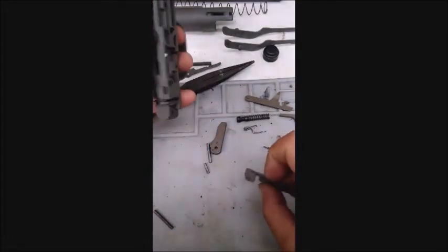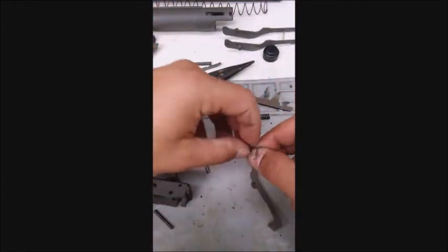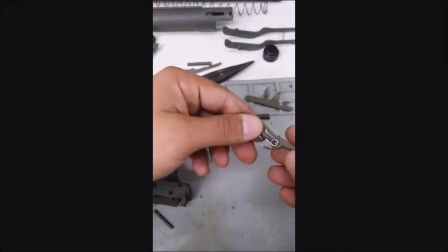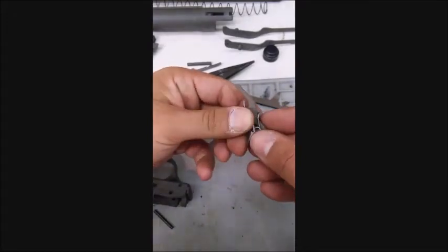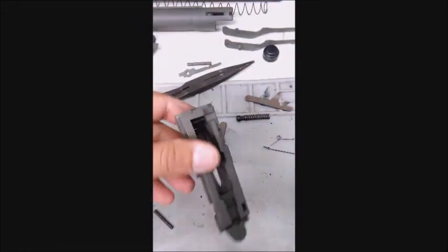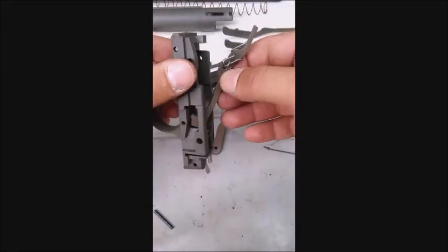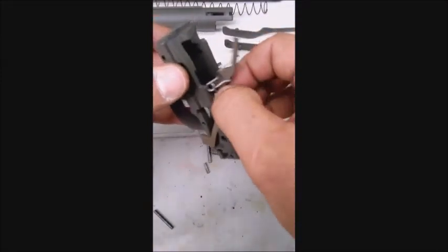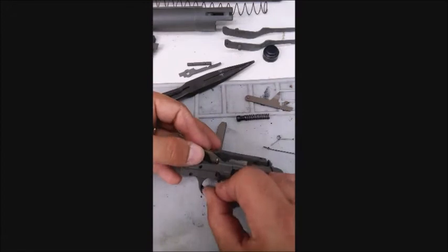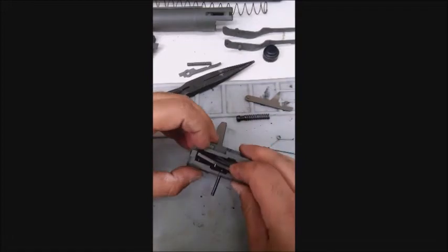So next we want to take this bolt release. We just clip this piece right over the front of the bolt release. And as this comes out, let me tell you, it's not as easy as it looks. It really is not as easy as it looks. But I could show you a few little tips and tricks to help you get around it. So what you do is you slide this in right here. And as I put this in, what I like to do is take one of my pins, slide that pin through the hole in that spring. Then compress it down, okay?